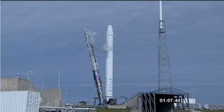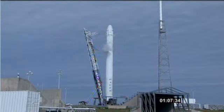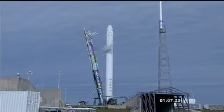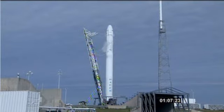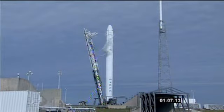And as we mentioned earlier, although this is a cargo resupply mission, Dragon was designed to carry crew, and SpaceX is working toward that goal. The Dragon was named for the fictional Puff the Magic Dragon after critics in 2002 deemed SpaceX's goals fantastical. But here we are today after a successful operational mission in October. This will be the second of 12 planned as part of the commercial resupply services contract that SpaceX has with NASA.